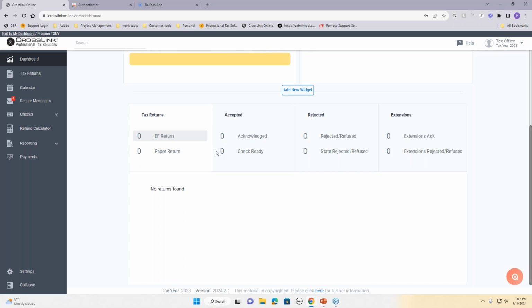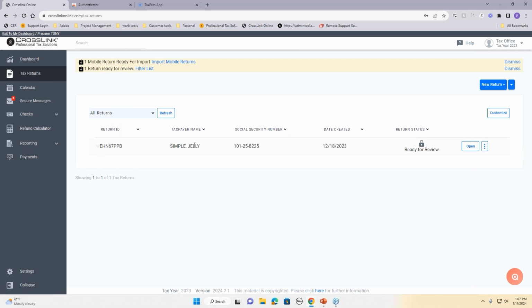When you click view on a preparer's name, that will bring you to the preparer level of the dashboard. So this is what your preparers see when they are logged into the software. They have a condensed view of just seeing tax returns because that's their main focus. They're cranking out those returns all season long. And you can click on their tax returns and see the returns that preparer has started specifically under their PTIN. So there's a nice way of managing those different preparers all throughout your office.